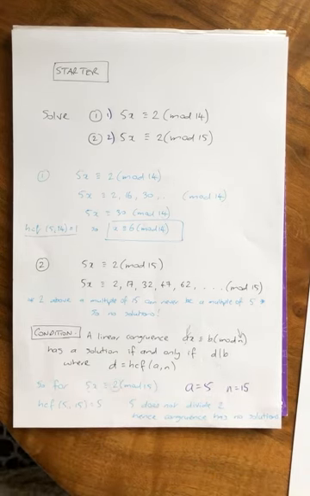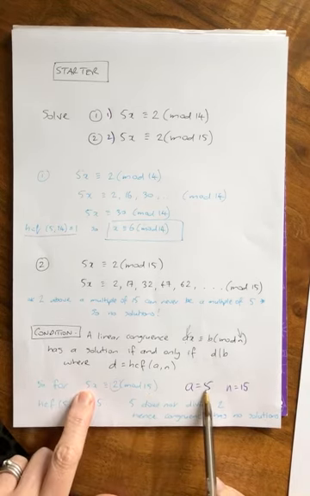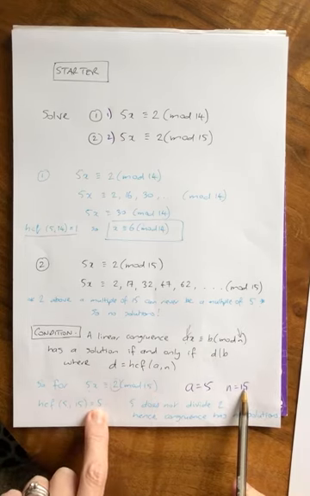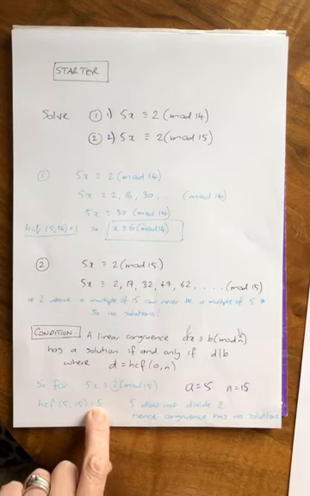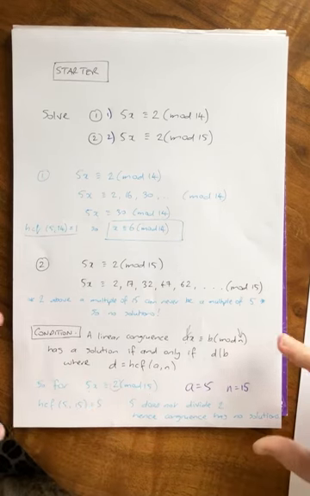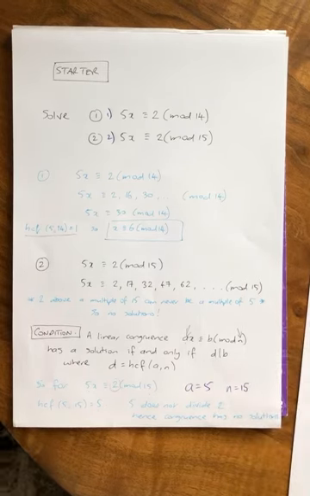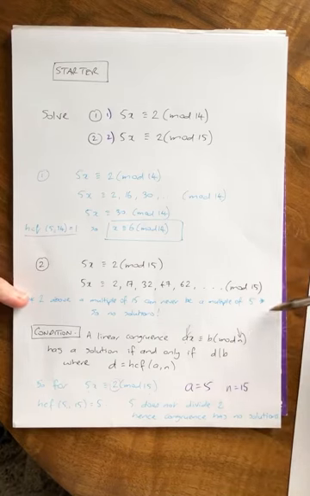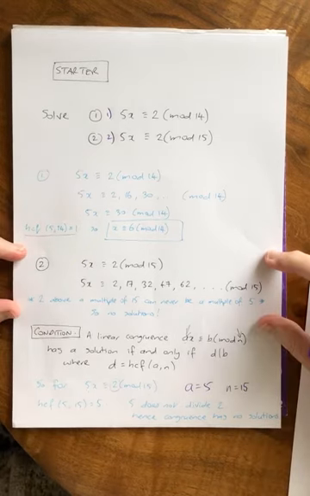In this particular question, A is 5, N is 15, the highest common factor is 5. What we know is that 5 doesn't divide 2, hence the congruence has no solutions. This is what we would call the formal condition. However, in an exam question, if you were to state that 2 above a multiple of 15 can never be a multiple of 5, that is good enough to get all the marks. So you can either do that or you can do that.